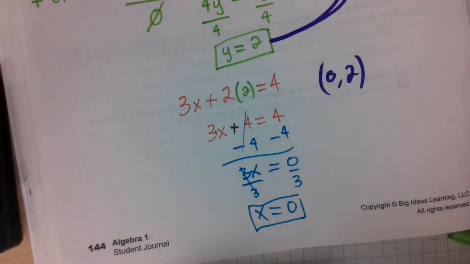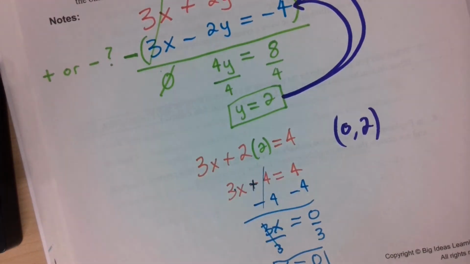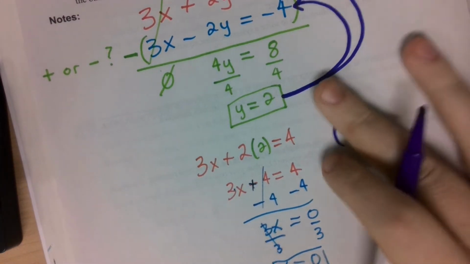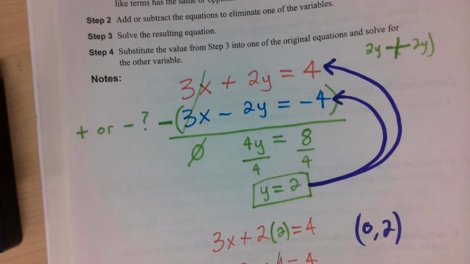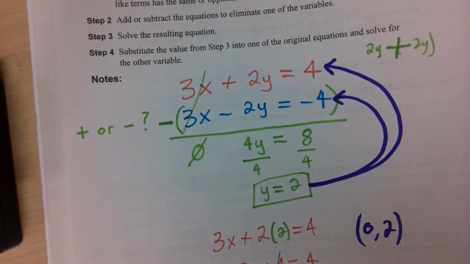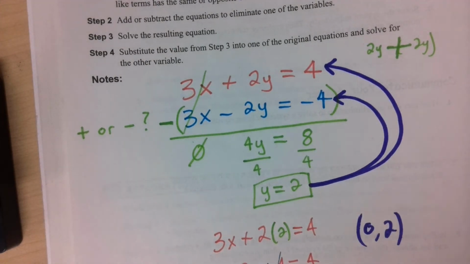So, yes, the elimination method, the hardest part is just figuring out what to eliminate and whether we should add or subtract to eliminate it. Once you figure that out, everything else is just sort of going downhill in a good way. Like you're riding on a bike going downhill, not like you're tumbling downhill.